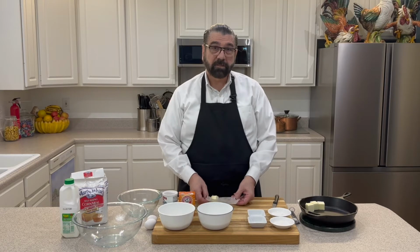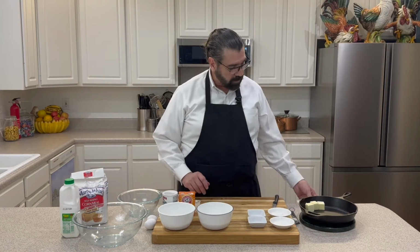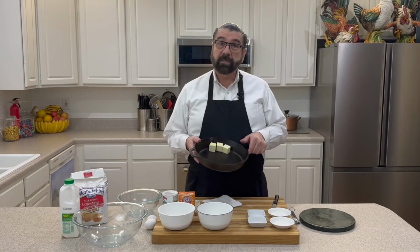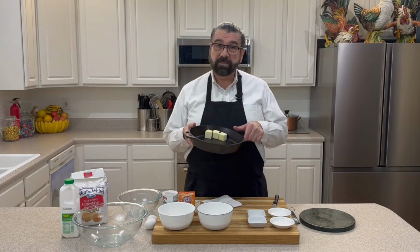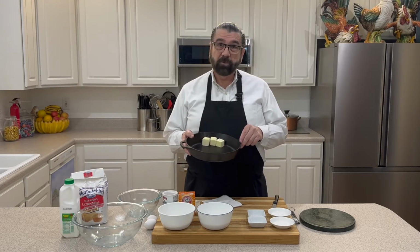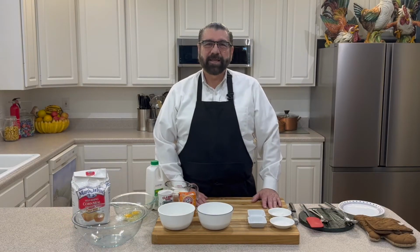A normal stick of butter has 8 tablespoons in it, so we've used 6 tablespoons of that for our skillet today. So now I've got this in my skillet. I'm going to go ahead and put this in the oven, and we want this to get extremely hot. So I'm going to leave it in there, let it melt the butter, and then we'll get started on our other ingredients.